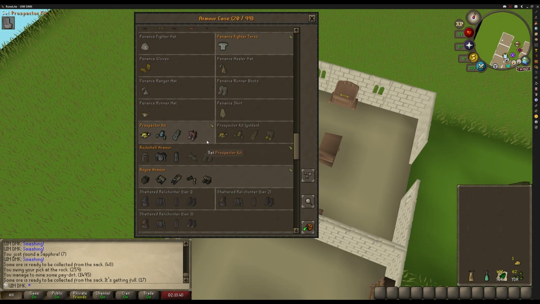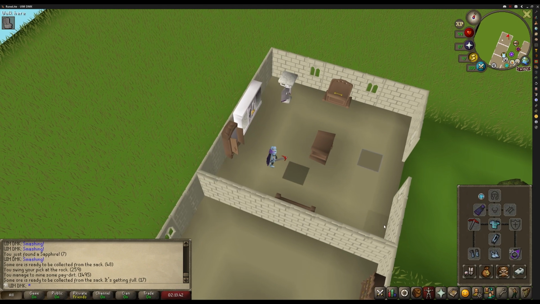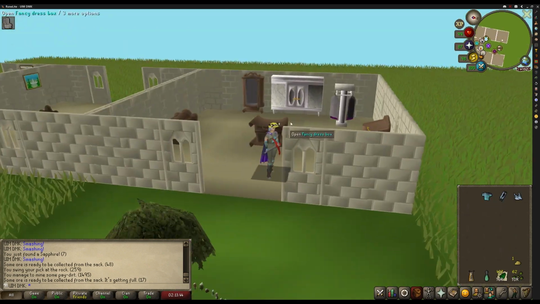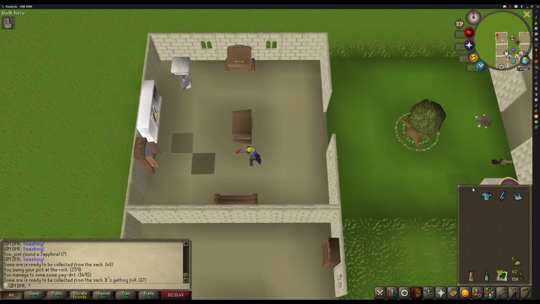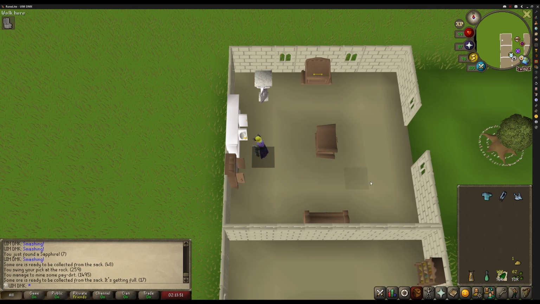For reference, the Prospector kit gives 2.5% bonus mining XP, which is not a lot, and it normally wouldn't be worth it to unlock it, but because it's a requirement for the Falador Diary, you pretty much have to because of the rewards you get from that diary, especially on a UIM.